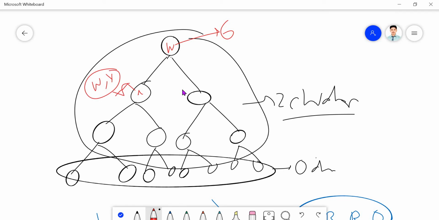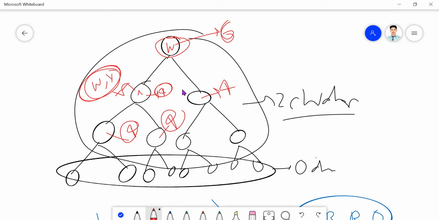We cannot choose 2, so we can choose 4 colors out of 6. So we can choose 4 for this, 4 for this, 4 for this, 4 for every node except the root node.